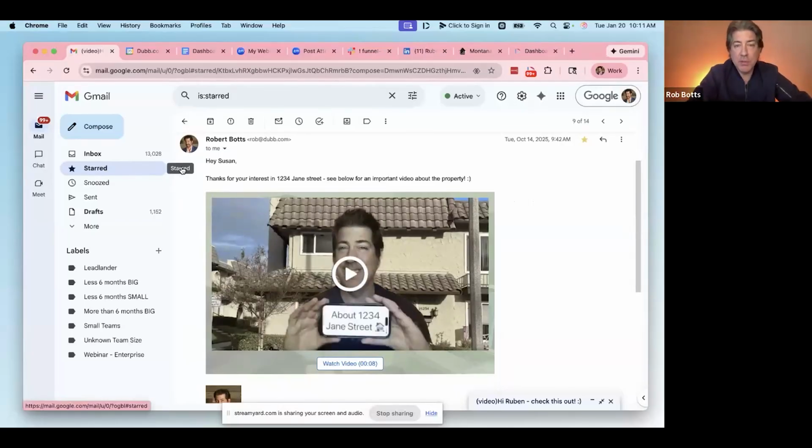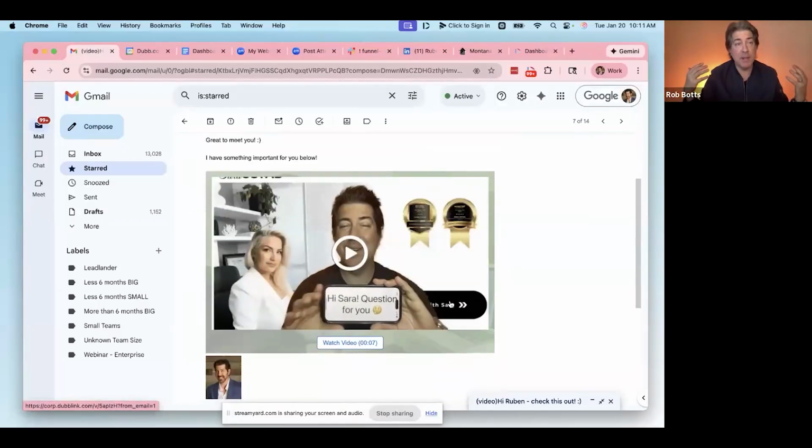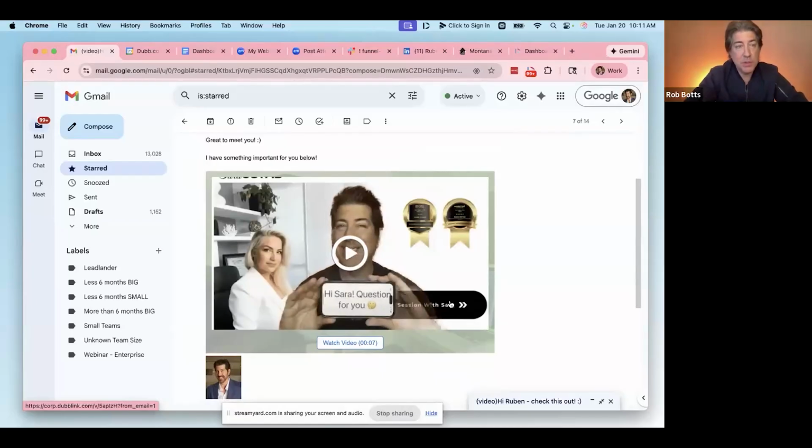Now, if I was going to do that profile one that you just saw, I could add an additional message, like have the profile behind me or the website or the article, whatever it is, and add that additional message. So it's really just a creative choice in terms of what you want to do. But this is a very straightforward style to be able to make these videos right from your computer. You're giving context and you're giving a hook.